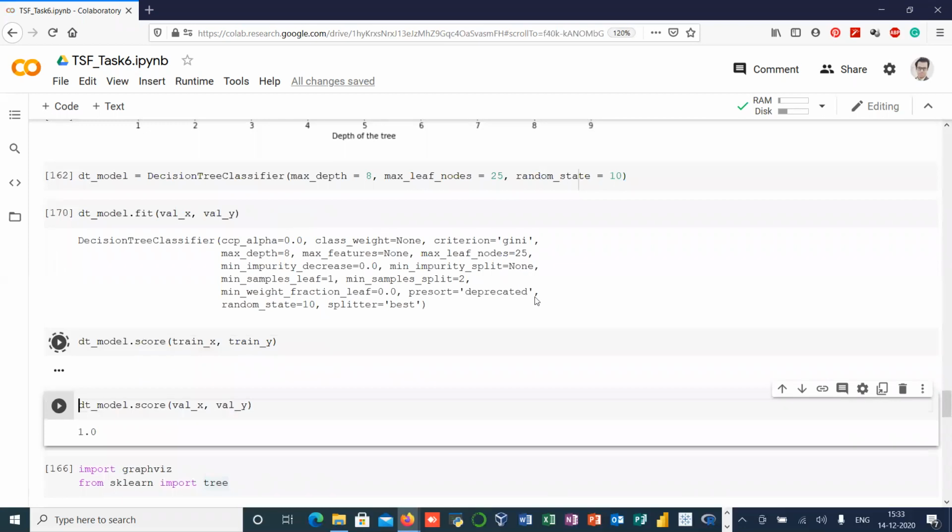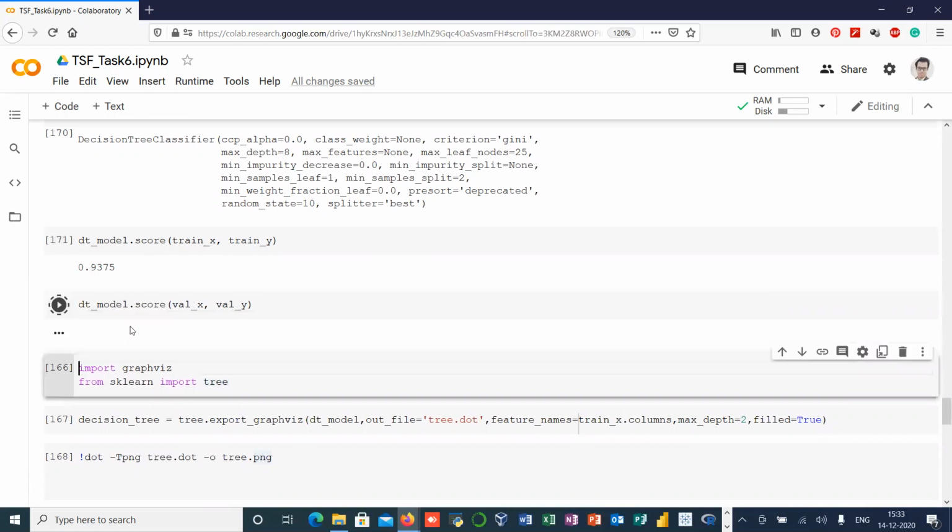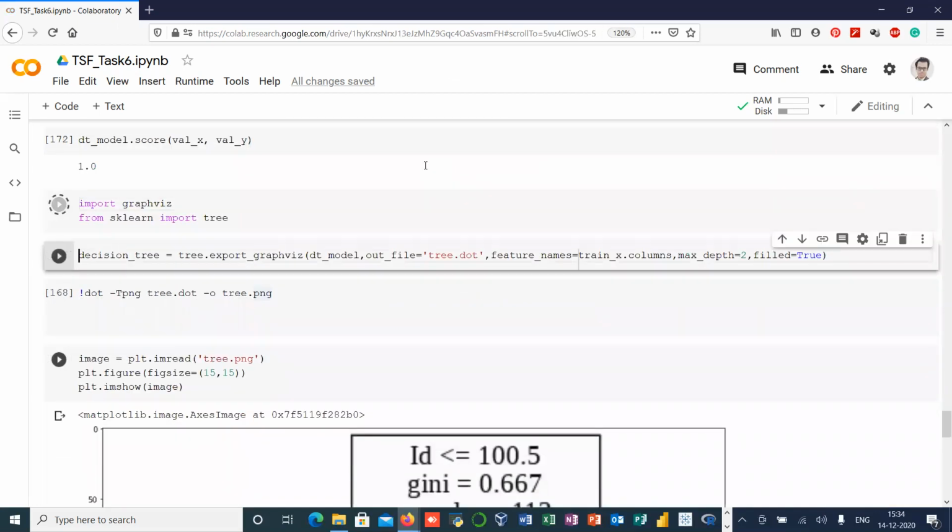Let's again see the score. Okay, so as you can see, the score of my decision tree model on the train set decreased to 0.93. Now let's see the score on our test data. You can see the score on our test data is higher than the score on our training data, which is a good thing. That means we don't have any overfitting issues. Overfitting means when our score on our training data is higher than our test data. Okay, so let's again run this code.